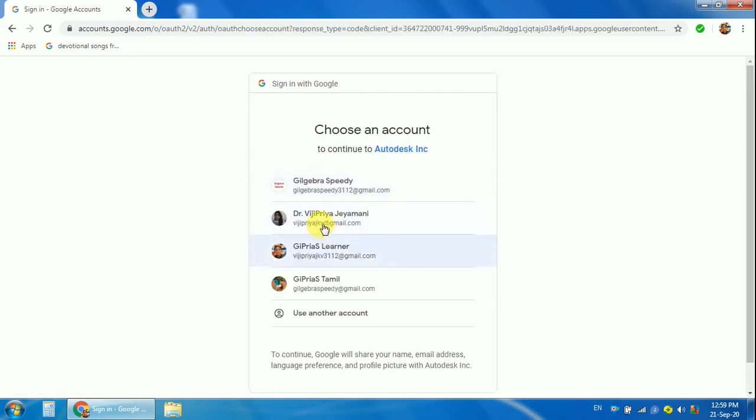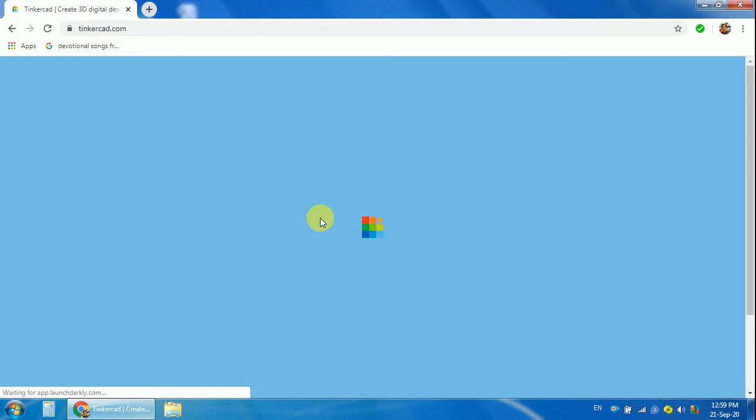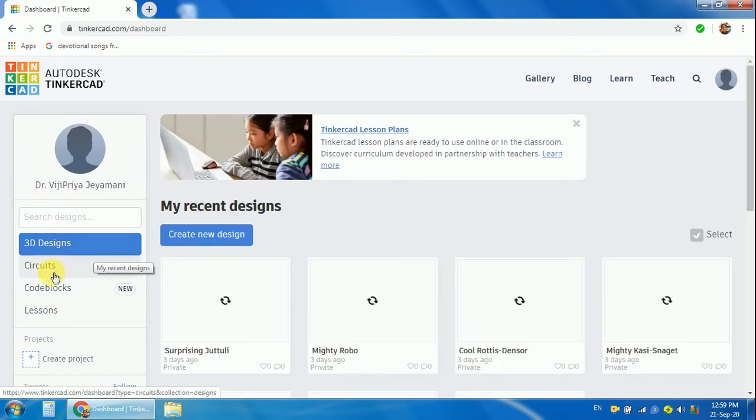I am using my own account. This is my Google account. After this you will get 3D design, circuits and code blocks.